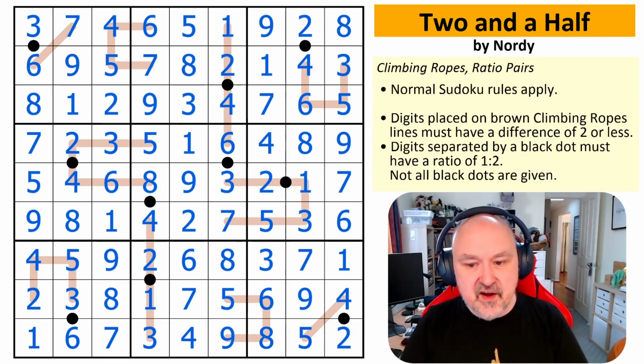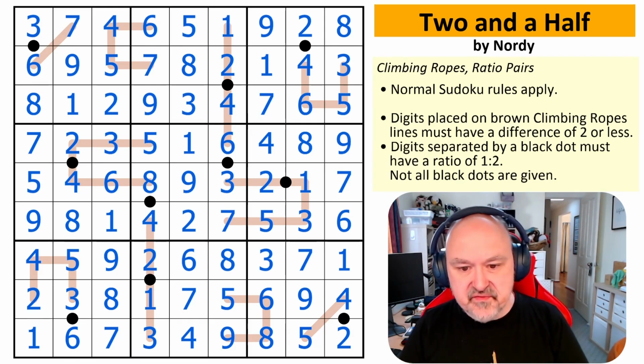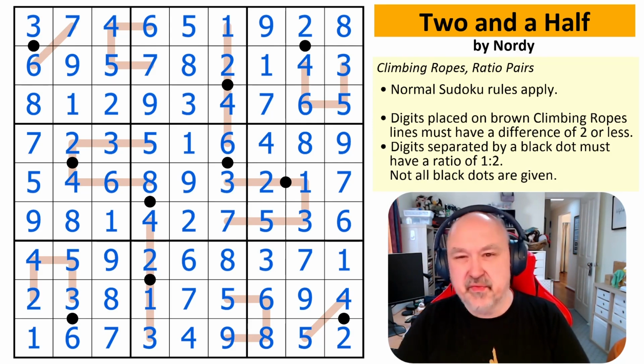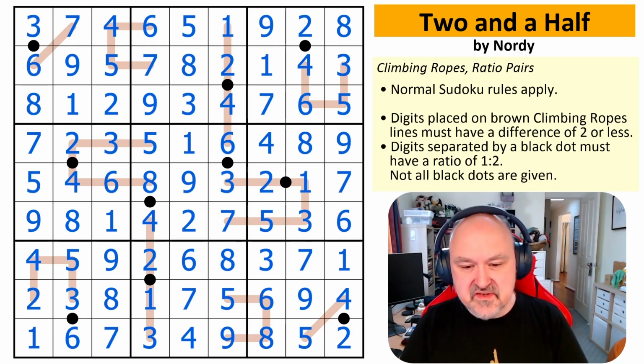That was 2.5 by Nordy. That was a very cool little puzzle. Yeah, those climbing ropes, which he called them, which, as I said, I'd seen called, I'm pretty certain, bi-consecutive lines or something like that. Very, very interesting little constraint.